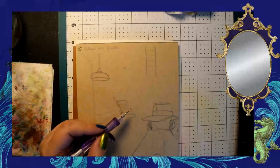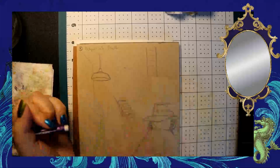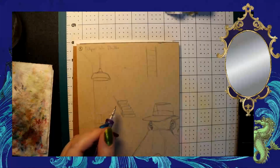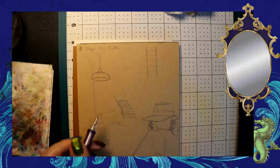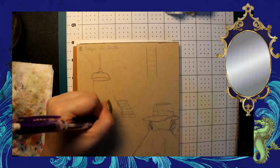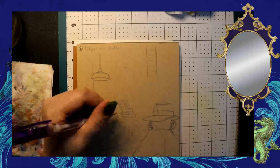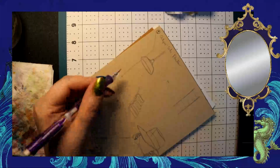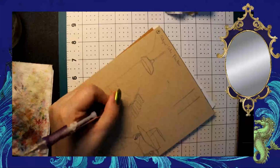Alright, so just for general proportion. I don't know if I'm going to add blood or not. I'm still on the fence about that. Feeling this being pretty monochromatic, actually. Sloppy little shoes.